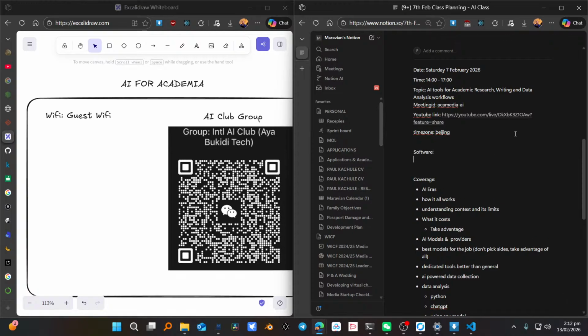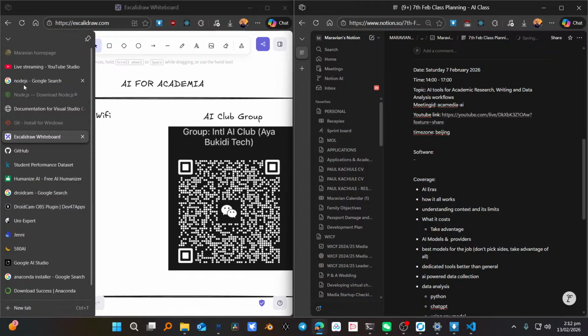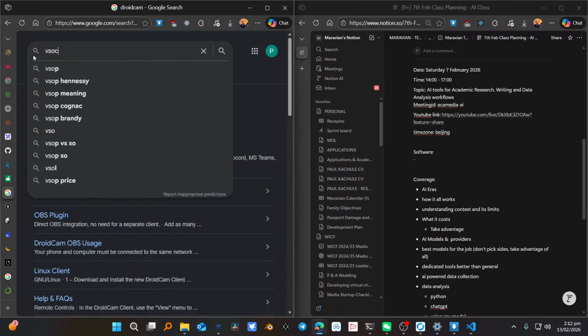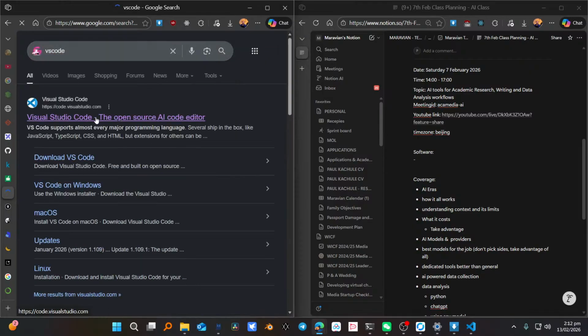Software. So the first one, since maybe the link might be long, on Google, search for VS Code. Okay, so go on Google and search for VS Code like this. We're looking for this first link here.